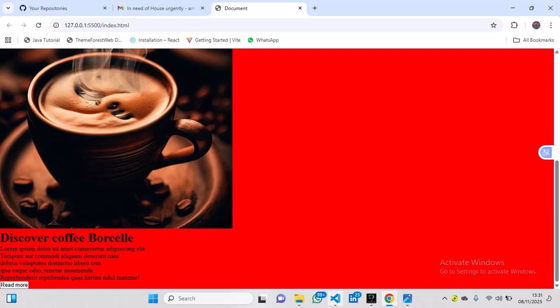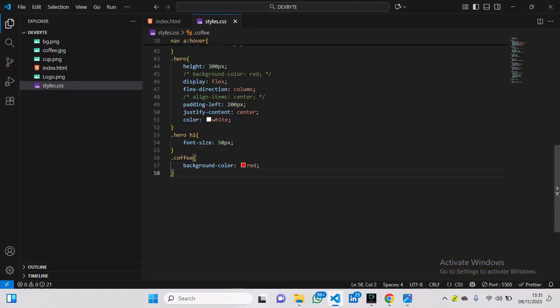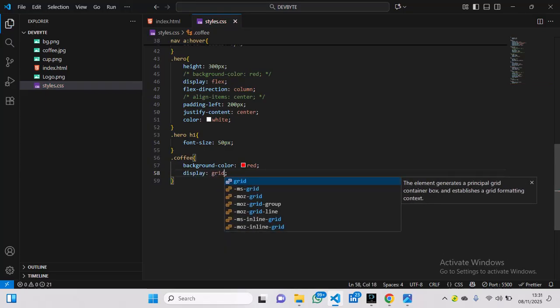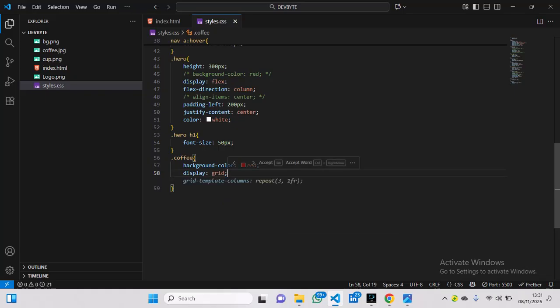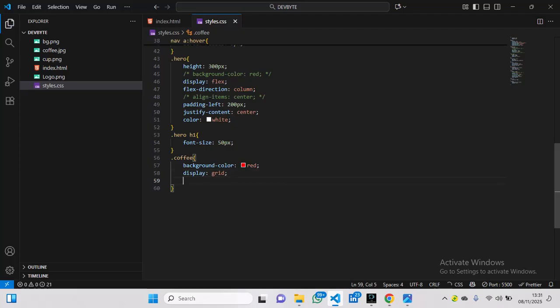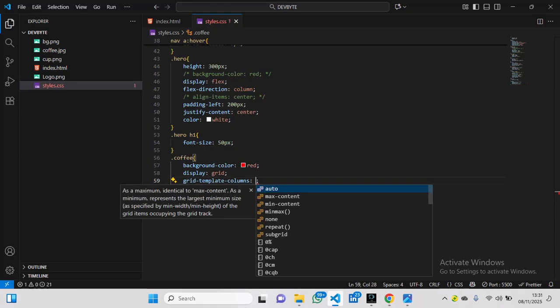Now this place we are going to be implementing the grid method. You can use flex as well, but set our display to grid. And I told you in grid nothing happens until you define your grid template. You see, nothing has changed until now. Define your grid template. Let's say grid template columns. How many columns do we want?